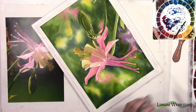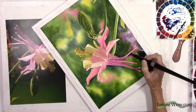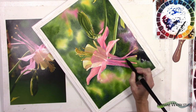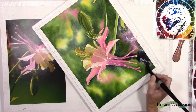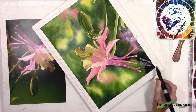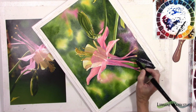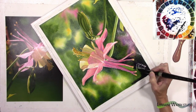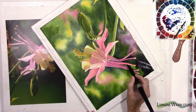And I need to switch brushes because I was running out of pigment to draw from, and this is loaded with it. So this upper edge, I want to go darker and make a lot more dramatic. Now this corner is really dry, so getting that in as quickly as I can. And I will probably have to come back with the small brush right quick.